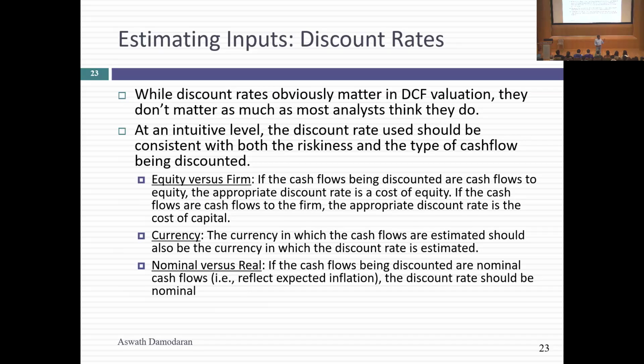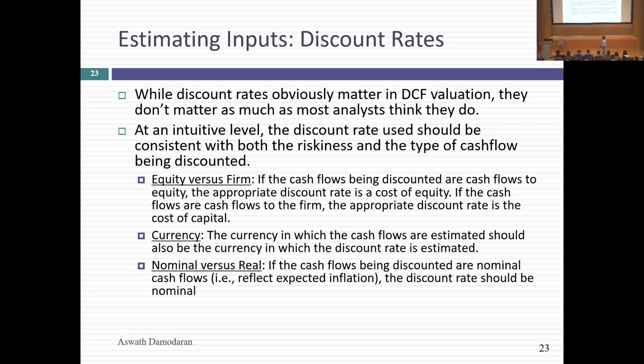So let me restate that consistency question. If you ask me, what is the discount rate I should apply? I'm going to go back and say, be consistent. What does that mean? If your cash flows are to equity, your discount rate has to be cost of equity; cash flows to the firm, cost of capital. If your cash flows are in dollars, your discount rate has to be in dollars. If your cash flows are real, your discount rate has to be real. Remind yourself of that mantra, because it's so critical to get the process rolling. You've got to make a choice. And once you make the choice in your cash flows, your discount rate will be predetermined for you based on that choice.